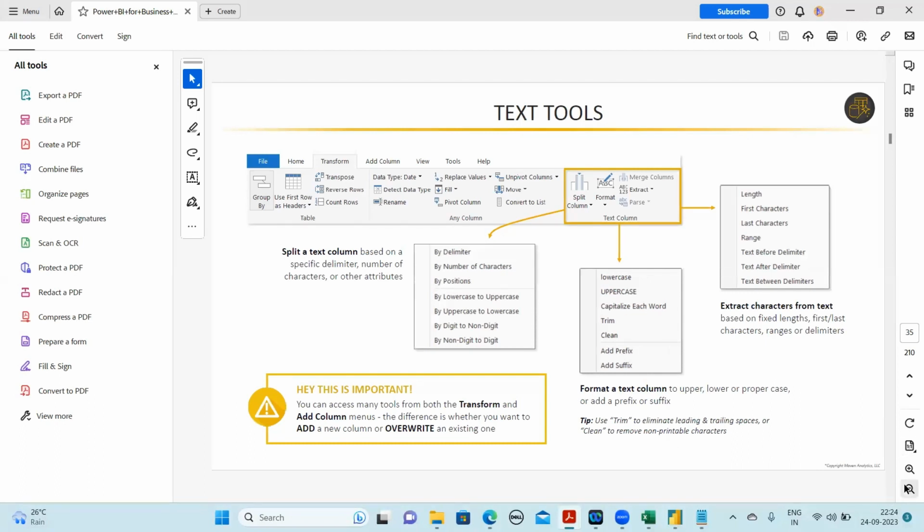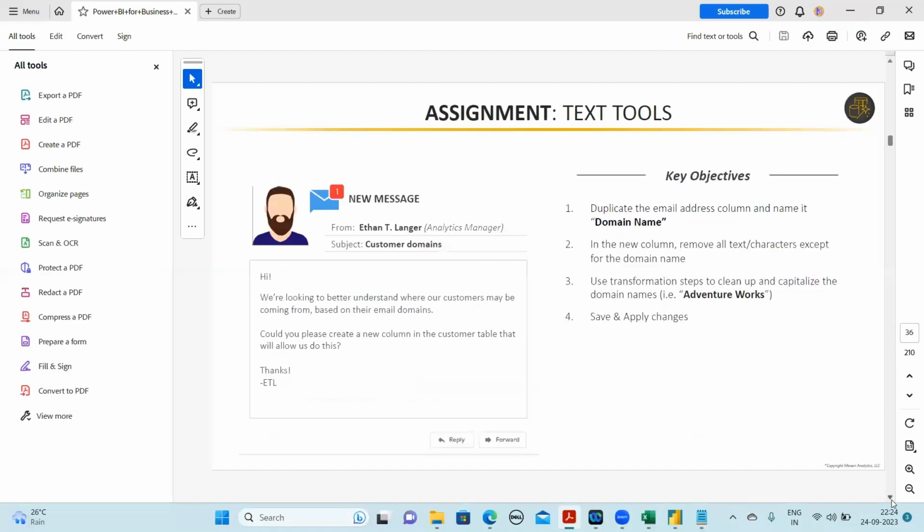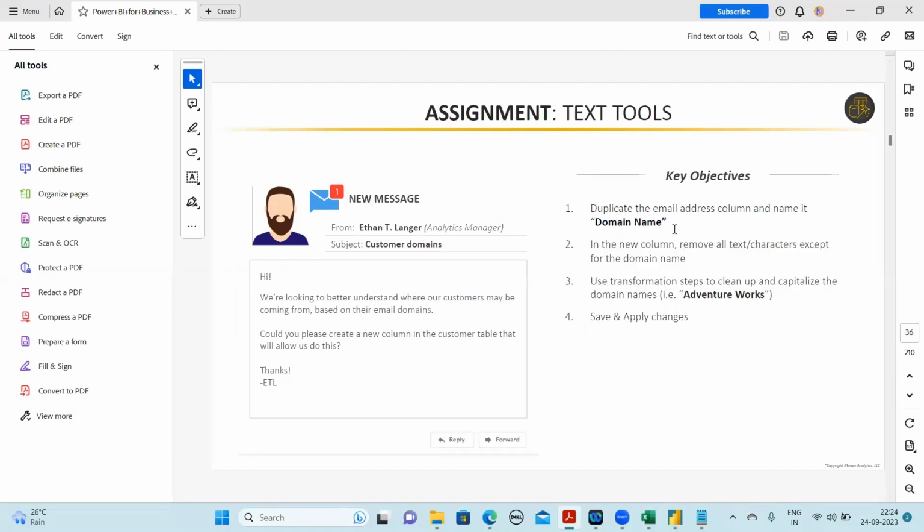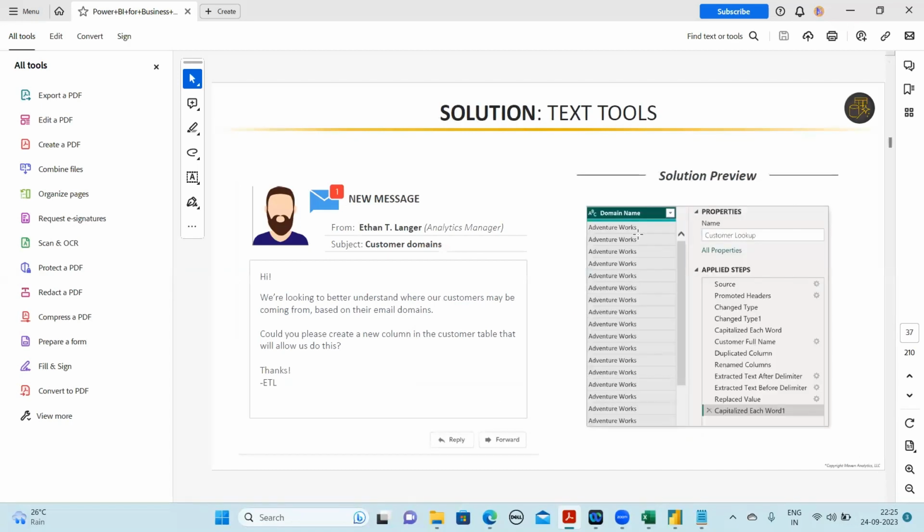Here also you can provide the length. Here also you can provide in the text tool, as I said, what values you want to apply. You can perform lowercase, uppercase, or capitalize each word. See, we just did this exercise. If we want to know the domain name, I want to see the adventure works. What is the domain name? If you see, they have also got the same way. Domain name adventure works: adventure is the one that we want to have, right?